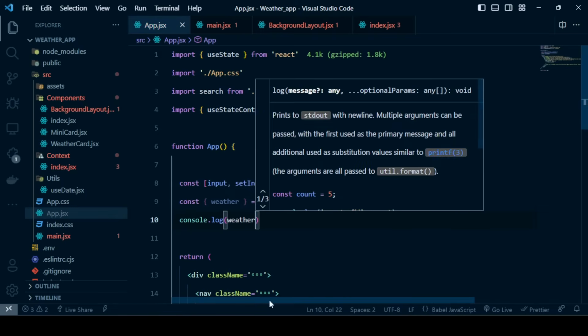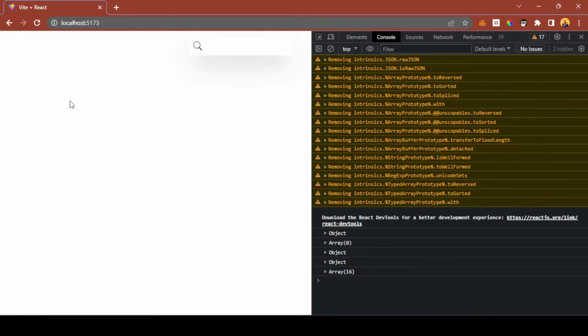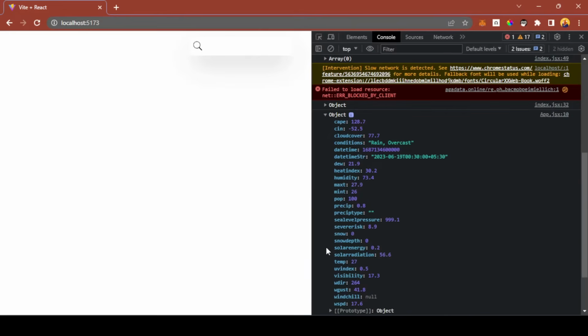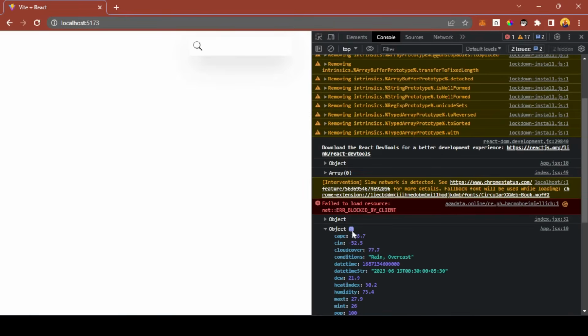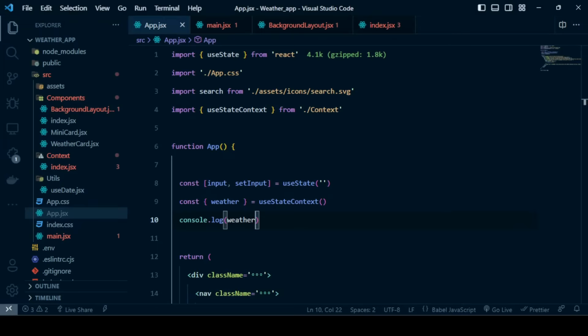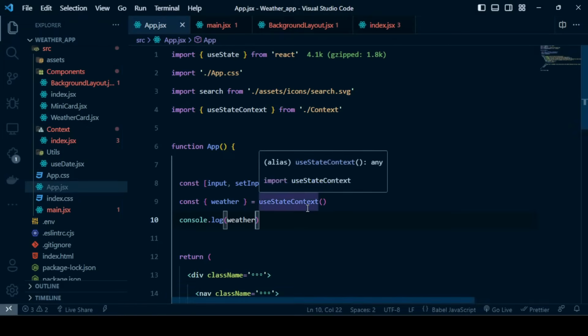To check if it is running or not, we go to our application and open the dev tools. Okay, so we are getting an object. Yeah, it is running successfully. And don't forget to define your API key in the .env file. Okay, so we can proceed.